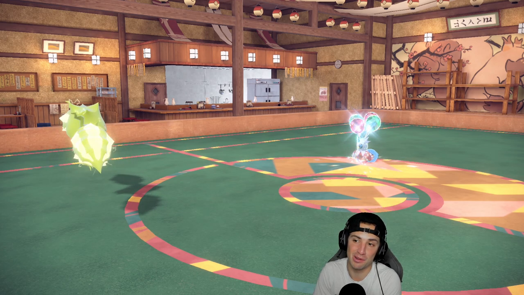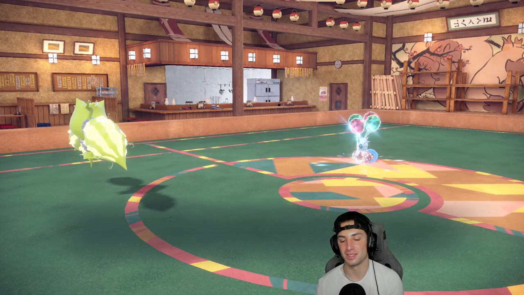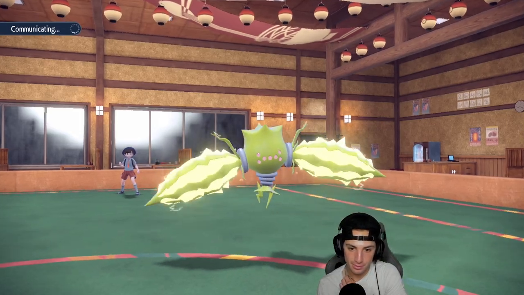They land a double protect. That's like one of the only ways we lose this match, which would really suck, dude. That would suck. So he ends up protecting this first turn, and now I'm just gonna go into the E-Web.